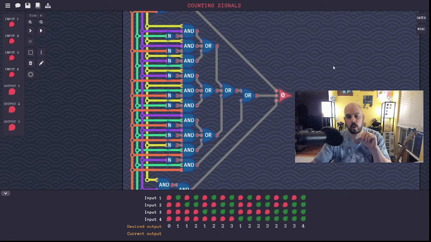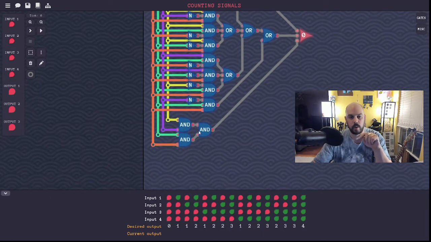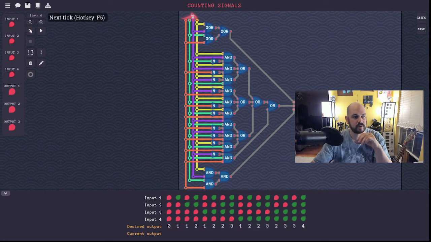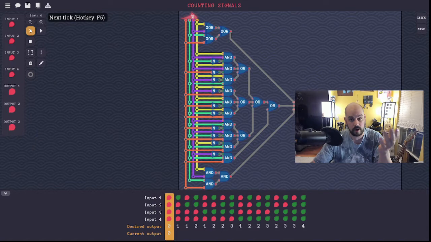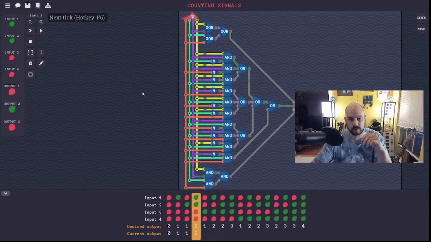Now I'm looking solely for 2 signals and canceling out the chance that there's a third, which means this one will catch our 1s. We'll have our 1 plus 2, and then the 4s remain the same. So if I actually go ahead and turn this on, we'll be able to see this. So nothing turned on, nothing comes out. 1 turns on, you can see it suffices this exclusive OR, goes to this exclusive OR because it also suffices, come down. And we can just skip the 1s, go to a 2.